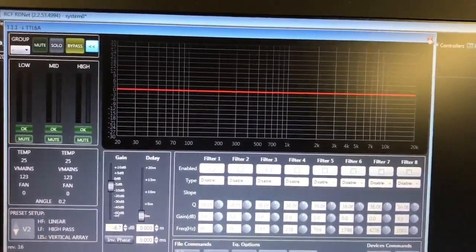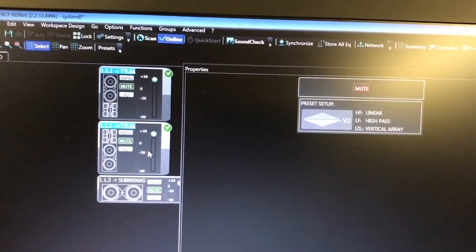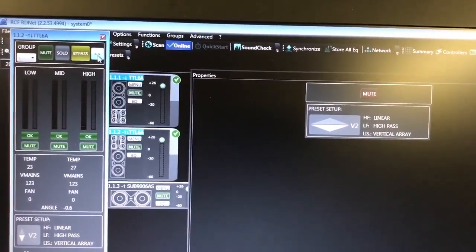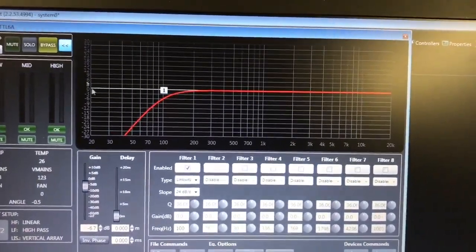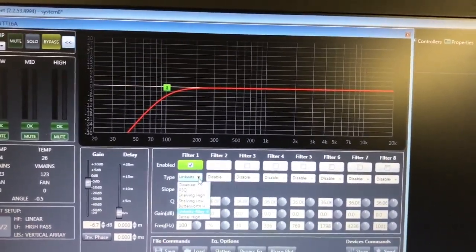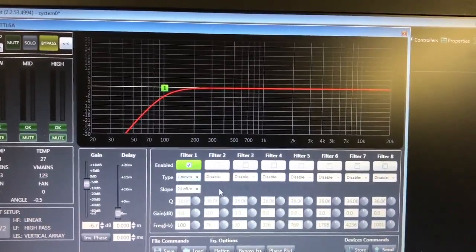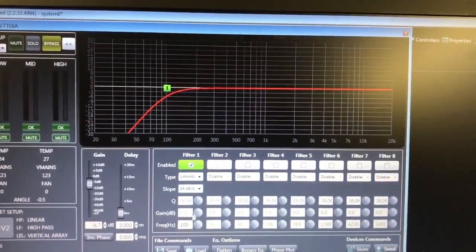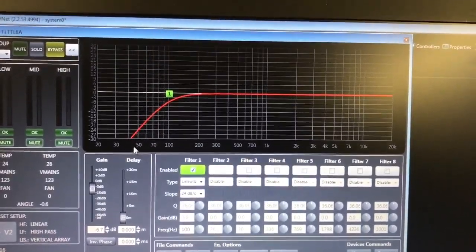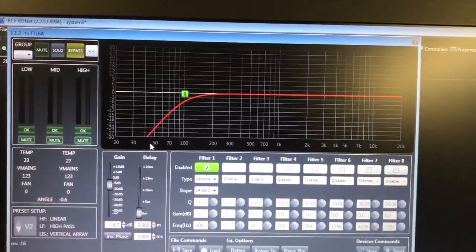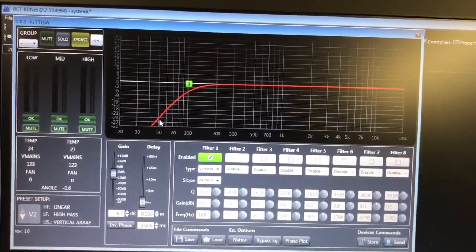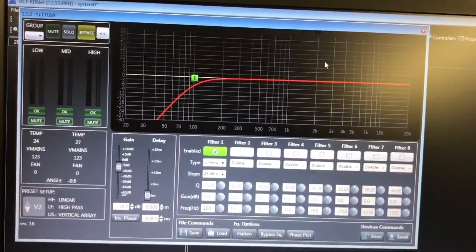I'm going to make sure I've got both of them selected for this. We're going to go into our EQ section here, and you can see I've already set up a filter of an LR. On our LR, I've got it at 24 dB. I just set it at 100 Hertz so that we could have a nice roll off. It's already doing a little bit of this with that preset, but I like just making sure that we don't have anything to mud up the mains or to suck the energy out of it.